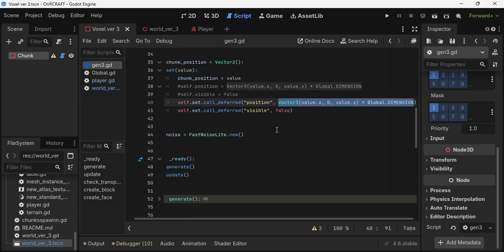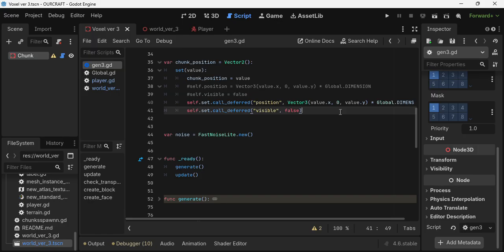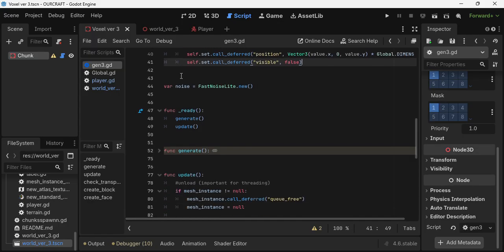It's just some math that aligns it to the grid of the chunks. And then we use call deferred to make it not visible anymore. And that should pretty much be it.